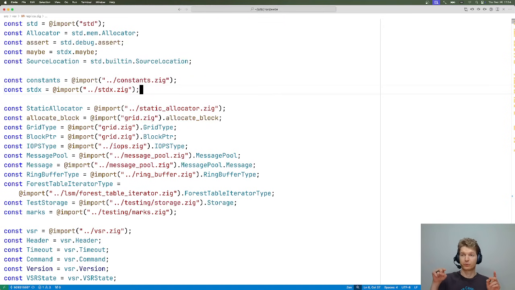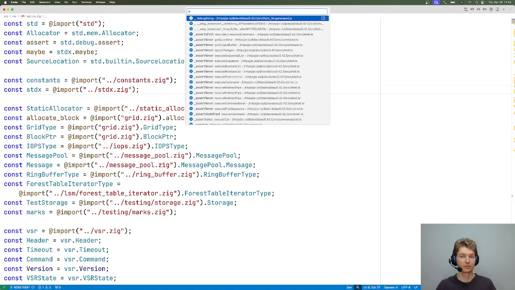The next step from navigating using files is navigating by actual concepts you have in your source code, by function names, by type names. And sadly here, for Zig, this is not currently implemented.